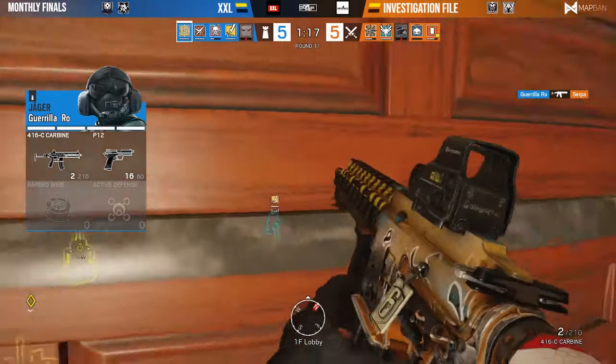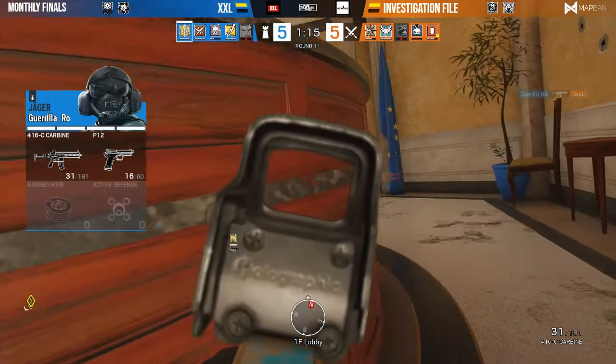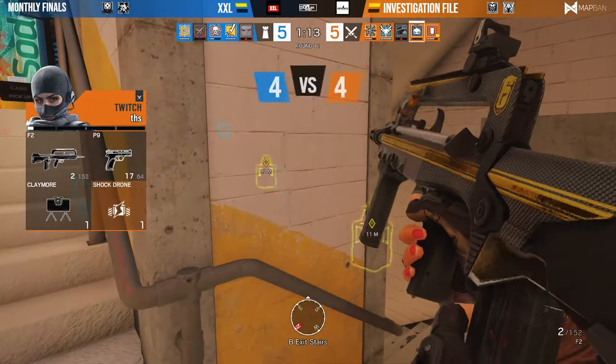But either way, with Gorilla Rogue still being inside of the main lobby here, he's gonna be able to get a nice pick above.